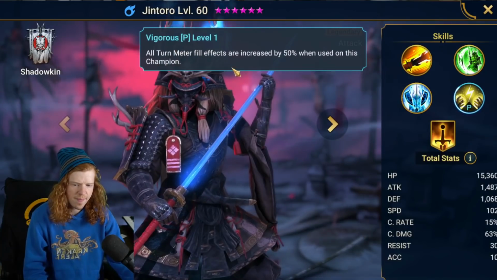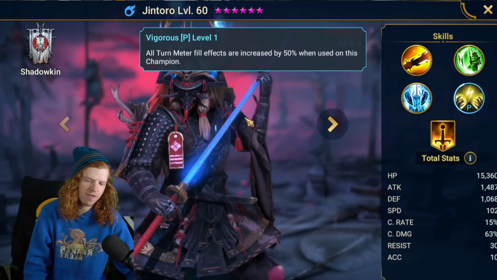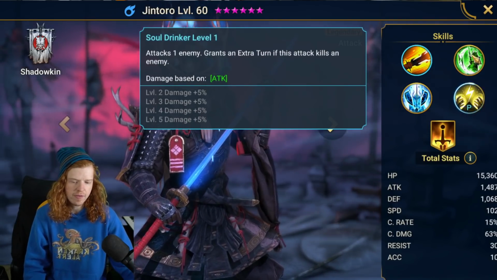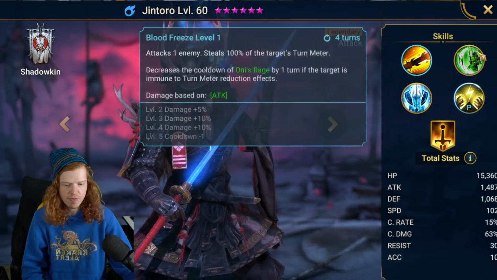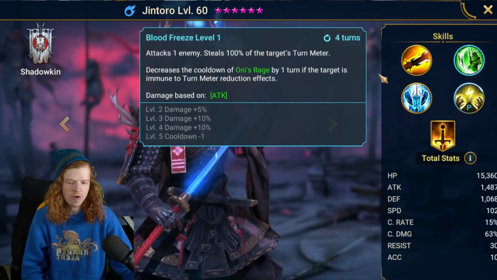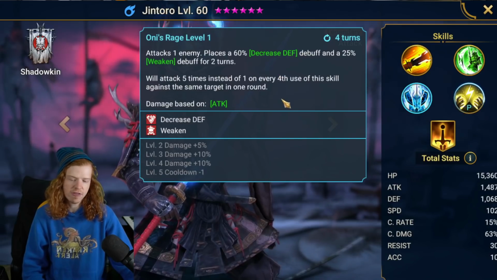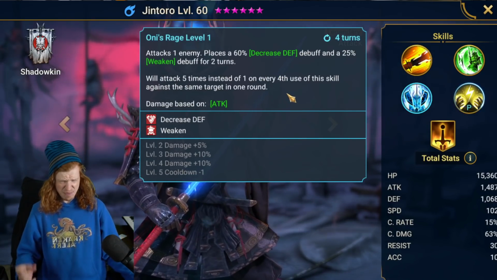Jintoro is just awesome. The passive makes it where anytime his turn meter gets filled, it's increased by 50% basically, which is just insane, even if you have like an apothecary on the team, it's really good. Here, steals 100% of the target's turn meter, is completely overpowered. Placing decreased defense and weaken at the same time is insane, and it can attack up to 5 times.